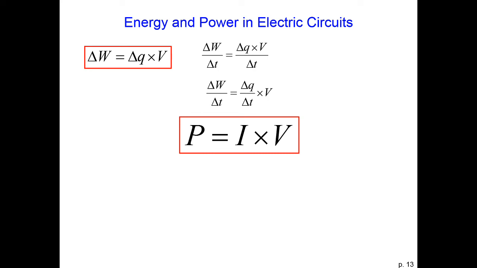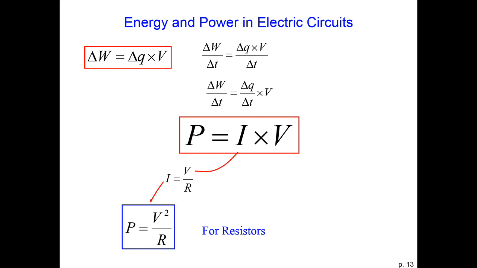We have Ohm's law, which gives us that the voltage is equal to the current times resistance, V equals IR, and the power, where the power is equal to the voltage times the current. We can then combine the two. If we know the voltage and the resistance, then the current is V over R. So plugging that in gives us the power to be the voltage squared divided by the resistance. Or if we know the current and the resistance, then we use V equals IR and plug that in to get the power is equal to the current squared times the resistance. All of these are equivalent, assuming we're talking about a standard resistance circuit.